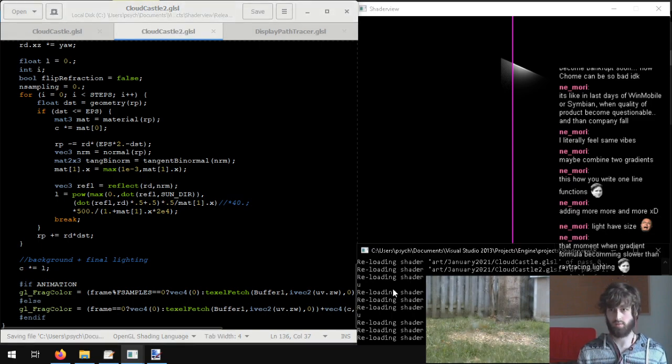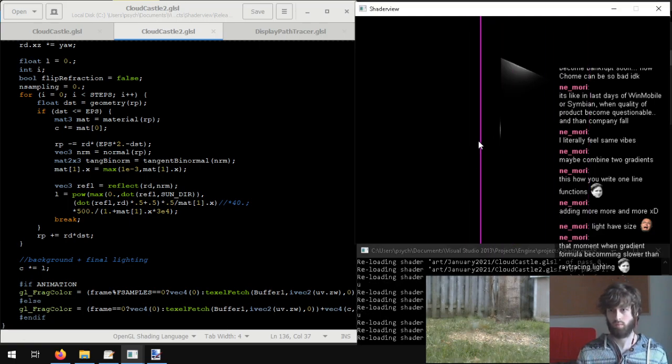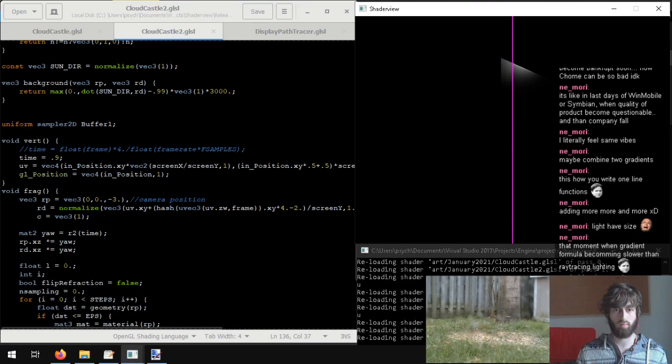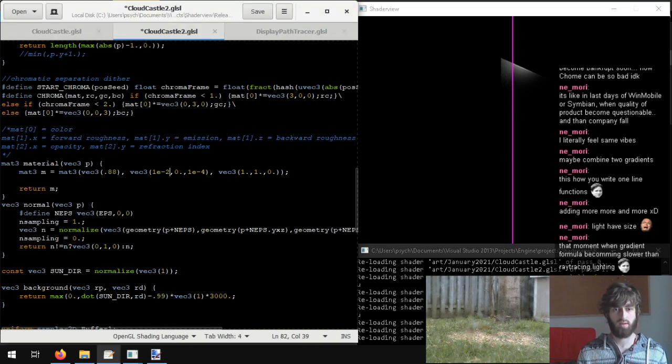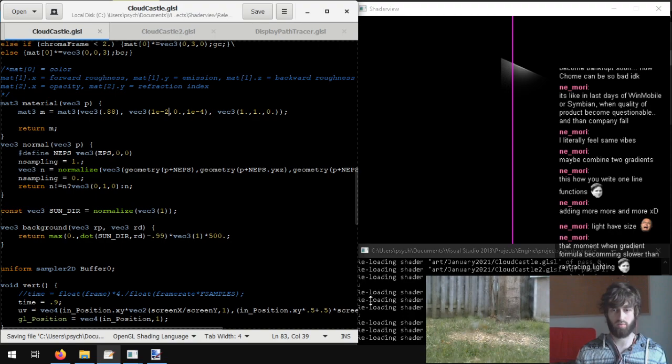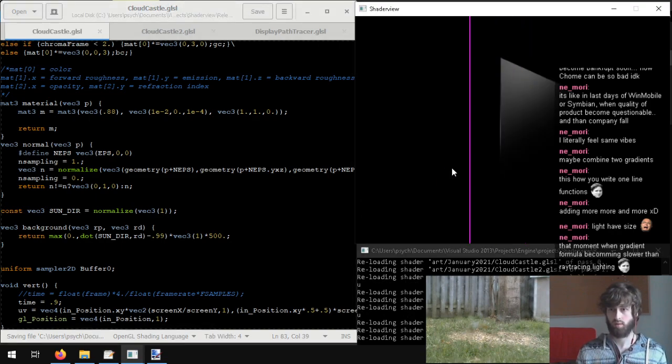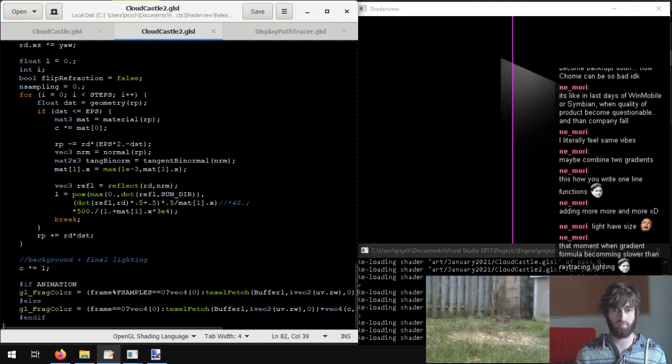Ooh, it's getting so close. Alright, that's nice. Now let's see if it keeps the brightness. Alright, still a bit too bright there.